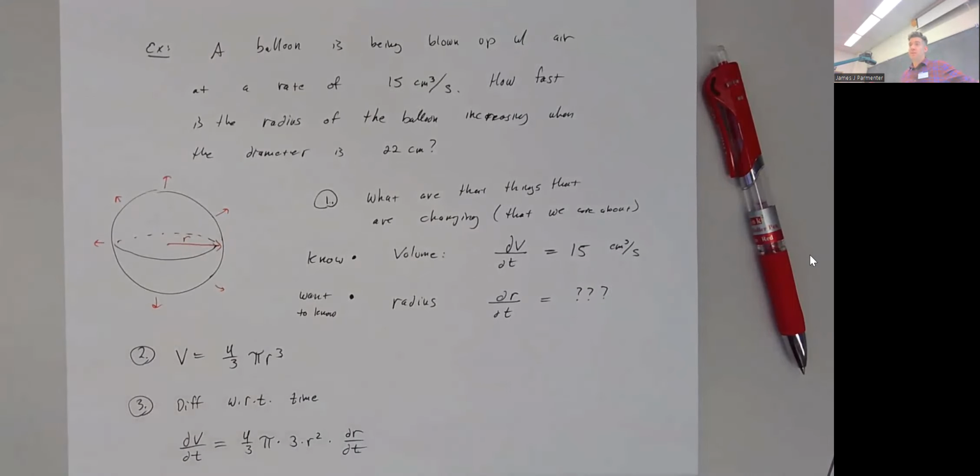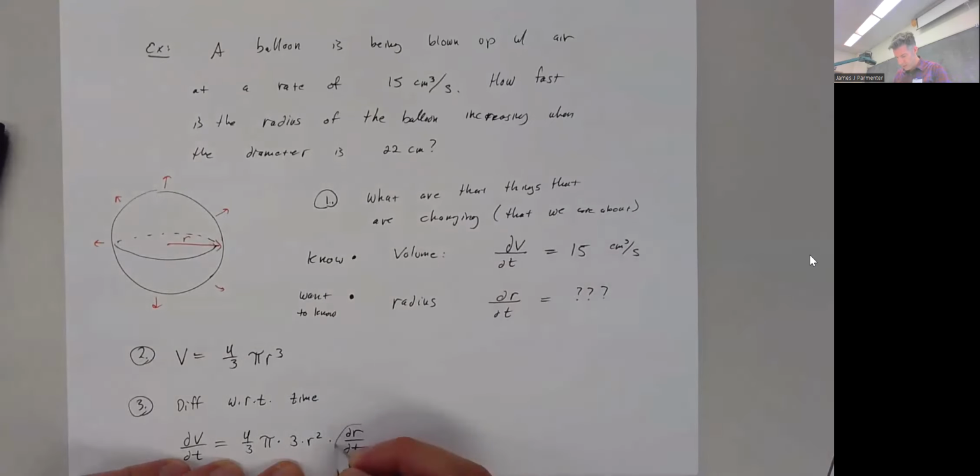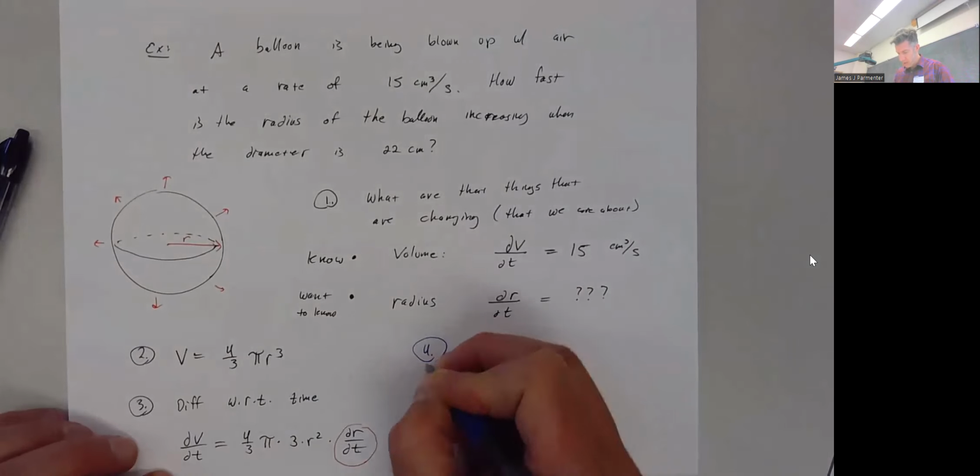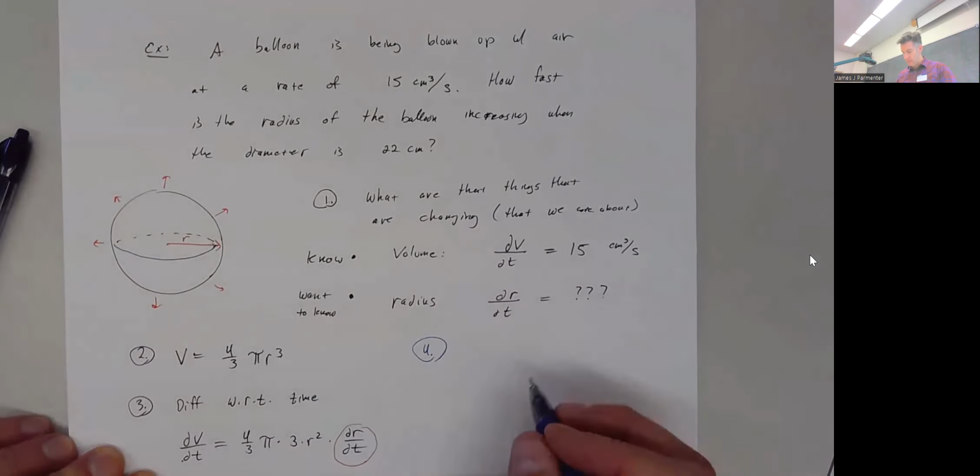We've done all the calculus. The rest of this is plugging in the things you know, solving for the things you don't. Did I give you enough information? Yeah, we have enough information. Okay, cool. So I know I'm trying to find dr/dt because that's what the question asked. The thing you're trying to find should be the only thing you can't plug in for. Everything else we should have a value for. So plugging in, we're given that dV/dt is 15 centimeters cubed per second.